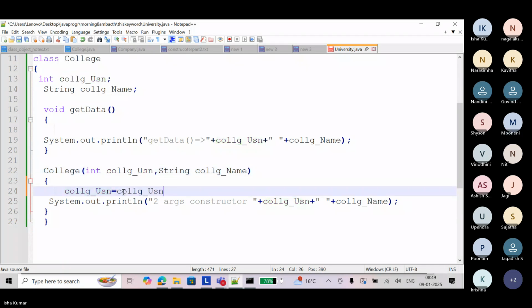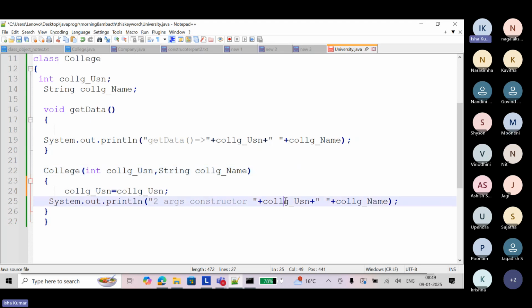No, sir. So how will it give 232? It will not give it because you have not assigned it. That is the first thing. The only thing is both variables have the same name.